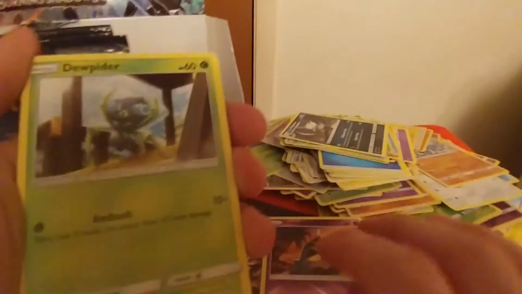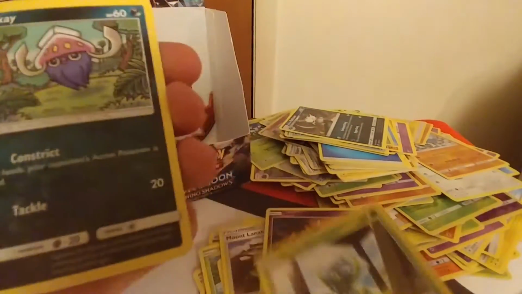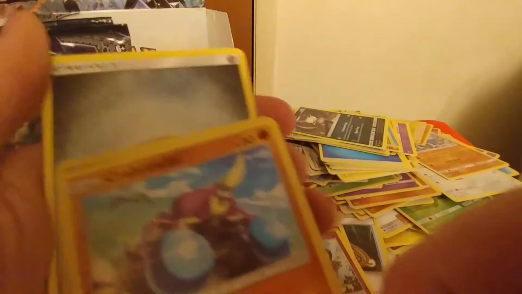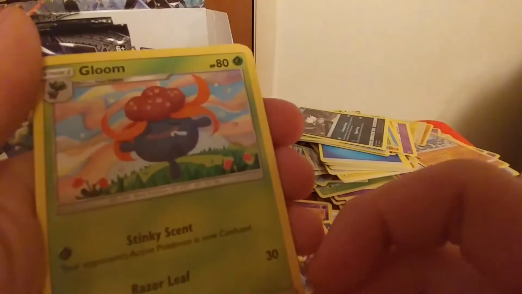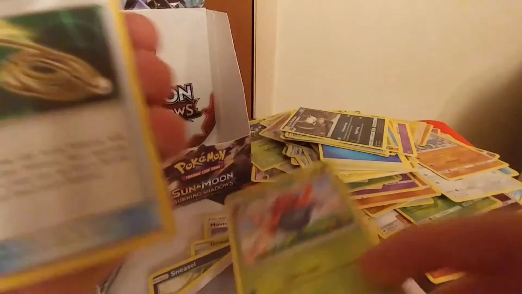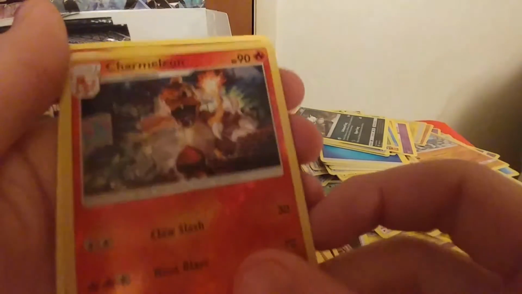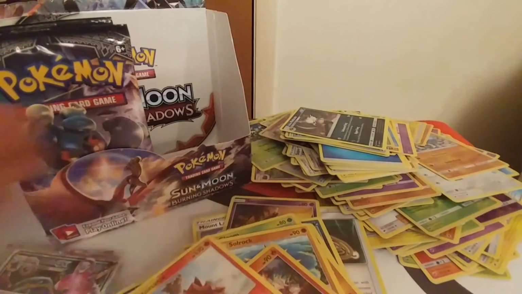Last pack for the first half. Oops, sorry, I bumped the camera. Dewpider, Inkay, Ralts, Crabrawler, oops, Sneasel, Steel Energy, Gloom, Escape Rope, Solrock, Reverse Charmeleon, and a Turtonator, regular rare.